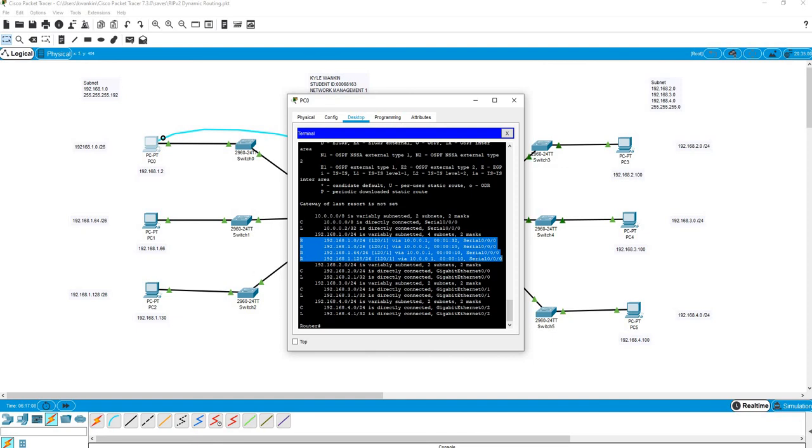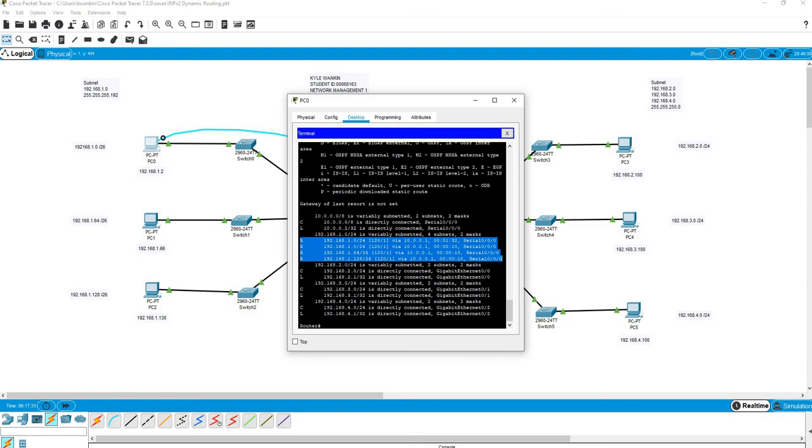The auto summary is to advertise and carry subnet routes in RIP. Let me rephrase that. With no auto summary, it will not summarize and advertise the networks as a /24.